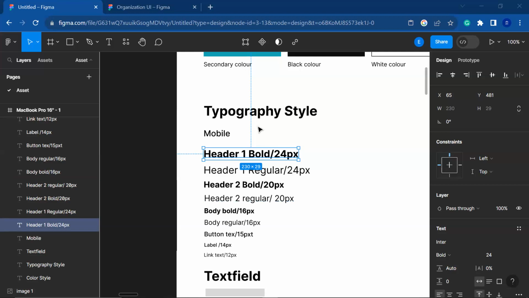So I'll come to my Tolu, your hand is up. Yeah, sorry, I do have a question. It was concerning the typography. So in the situation where you have users who, well, I don't want to say they have poor eyesight, but they can't really see tiny text and they need to increase the font size, is it a situation where we need to make a different typography style for them, or is it the phone that's going to automatically just increase the font of everything on the page that they would be viewing?